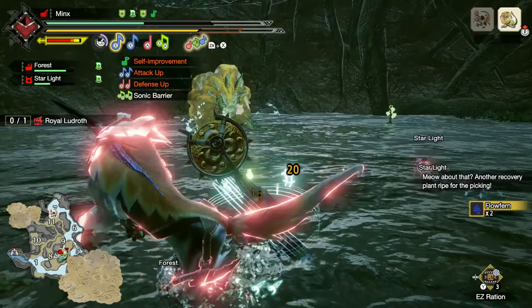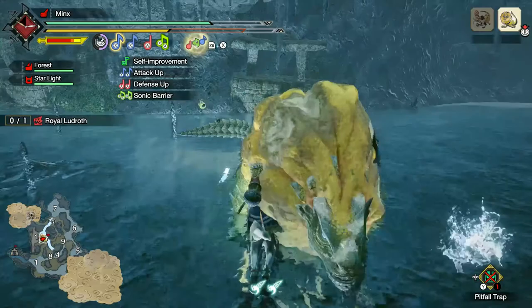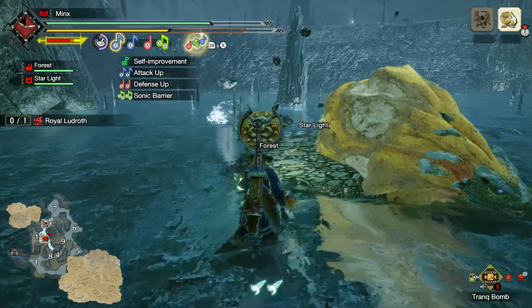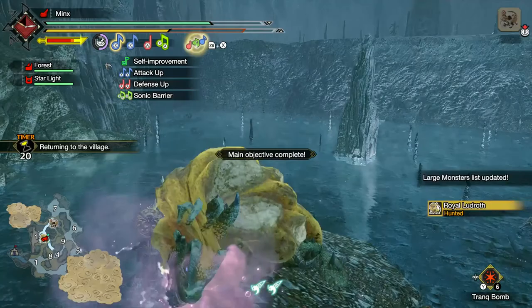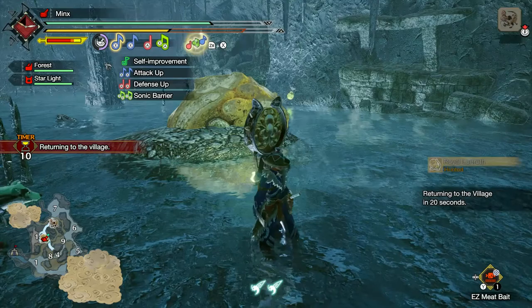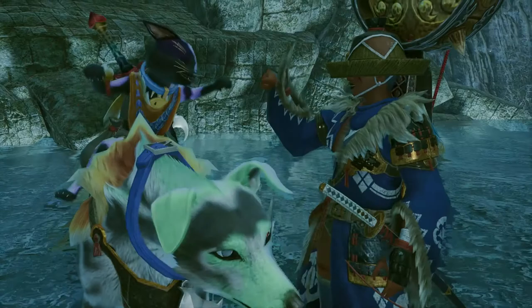Jesus Christ. Why does every monster have this gap power? Are you tanks or something? Oh, Jesus Christ! Was that the... I put down some bait. What was that? That was terrifying. Another successful hunt! Now we get to see... It's probably a water weapon.